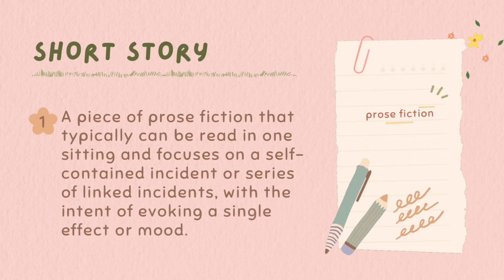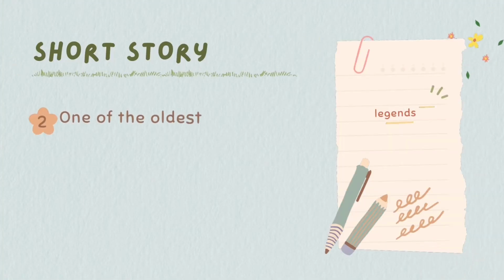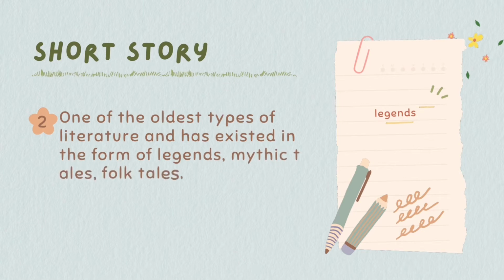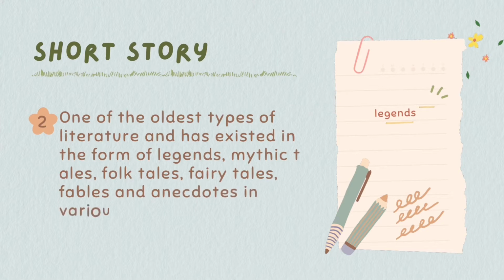You will be able to finish it immediately, and of course, you understand what you are reading, where you can immerse yourself. Second, it is one of the oldest types of literature and has existed in the form of legends, mythic tales, folk tales, fairy tales, fables, and anecdotes in various ancient communities across the world.